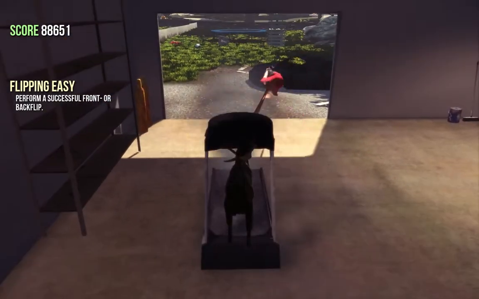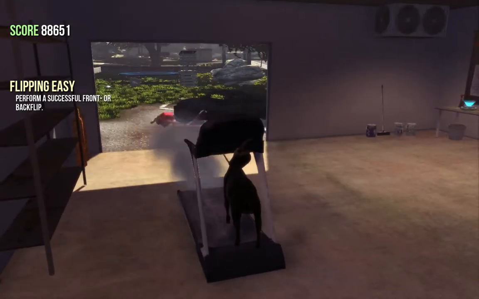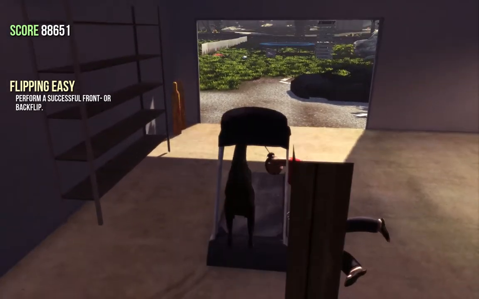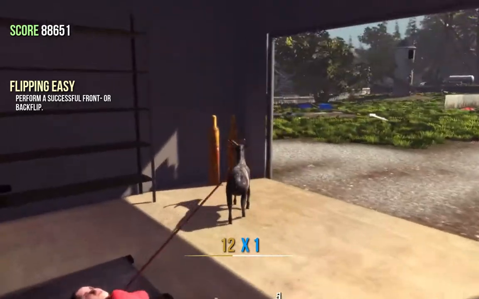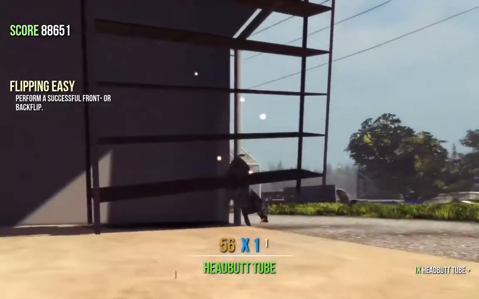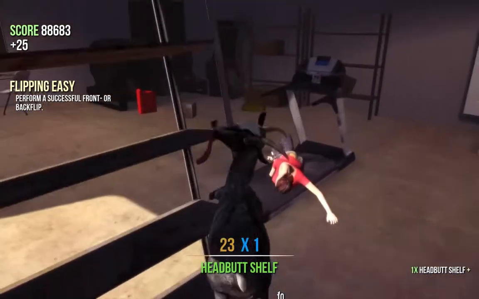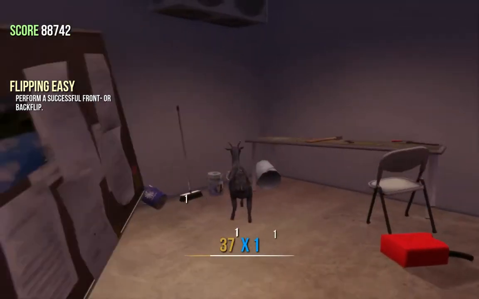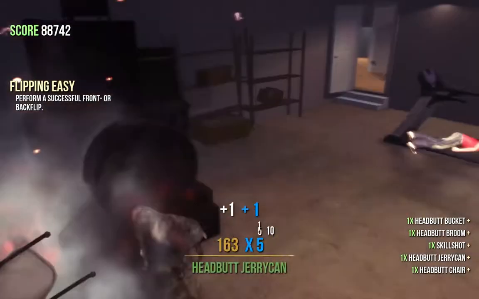Swap. Fun with ragdolling. Her knees are bent backwards. Yeah. Oh, it's not gonna work. Gosh. Headbutt shelf. Okay. And ooh, what's that? Collected something. Okay.